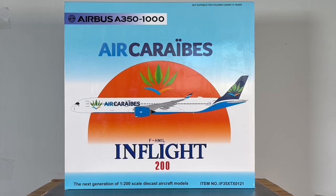Air Caraibes also has a secondary hub that's located on the grounds of Paris-Orly Airport, which is located approximately 8.1 miles south of the city center district section of Paris, France, which is located in the Paris, France commune suburbs of Orly and Villeneuve-le-Roi. And the focus city hub of Air Caraibes is located at Martinique Aimé Césaire International Airport, located in Le Lamentin, Martinique, French West Indies.